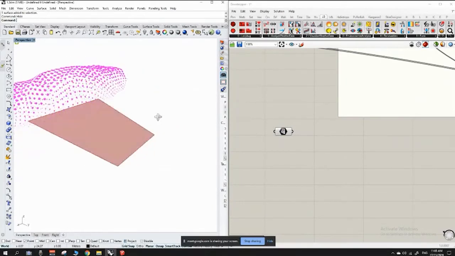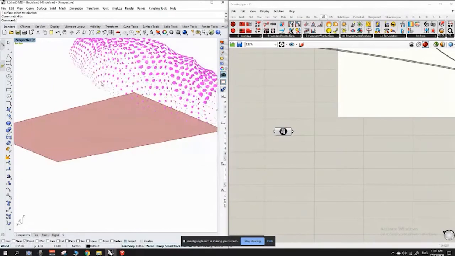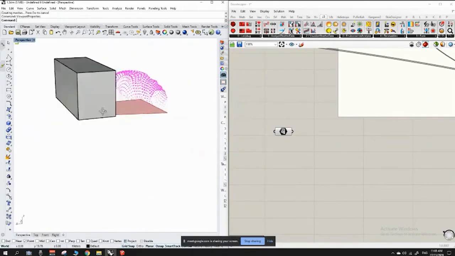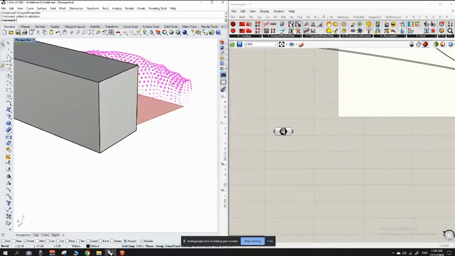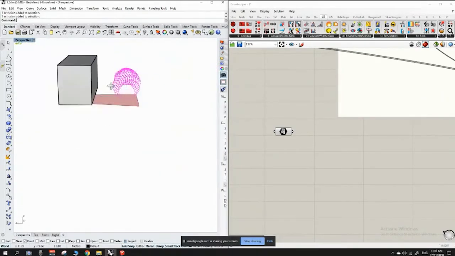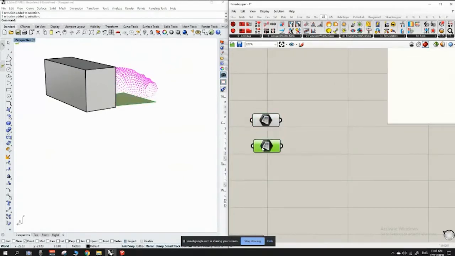Faham? Tapi in this case, let's say lah if your building ada empat surface. So let's say lah it's just a box. Dia ada empat surface macam ni. Satu surface, dua surface, tiga surface, empat surface. Ialah yang horizontal, yang vertical. Ada times yang you guys have to copy four types of surface ni macam ni.